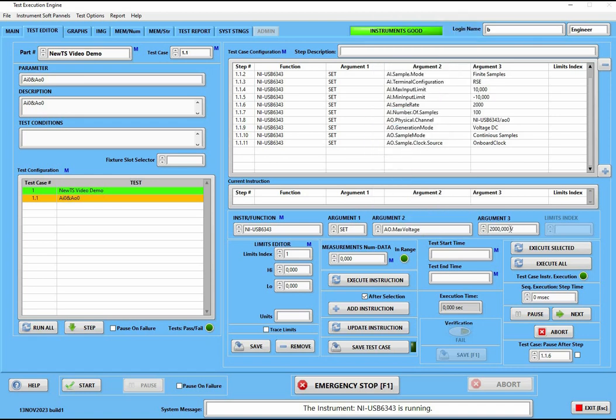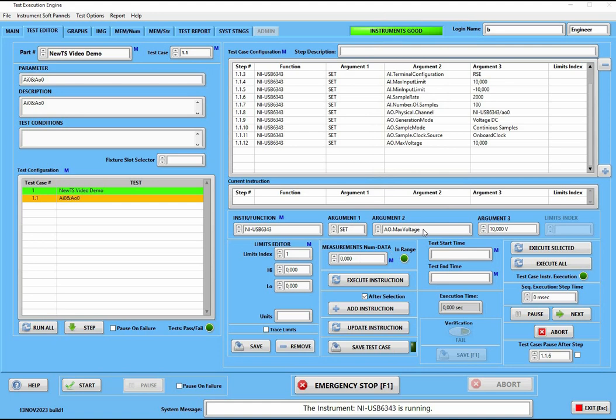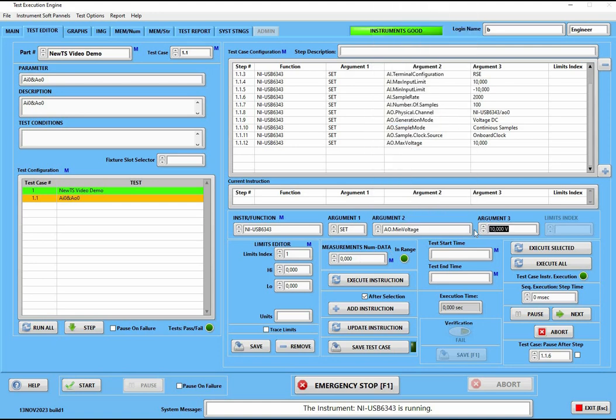Setting up the maximum output voltage limit. Setting up the minimum output voltage limit. Setting up the analog output sampling rate. Setting up the analog output number of samples.